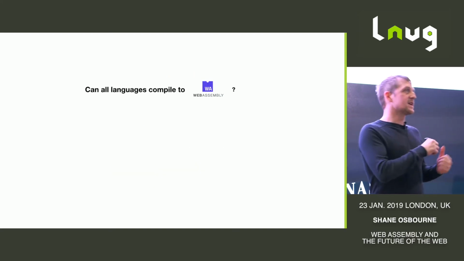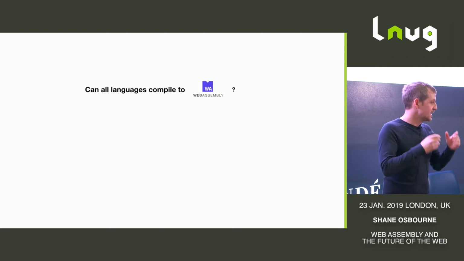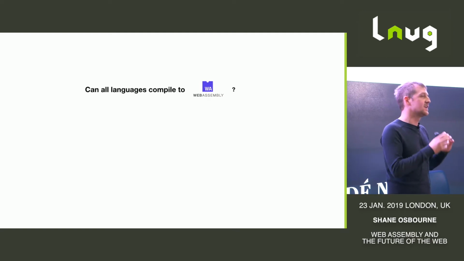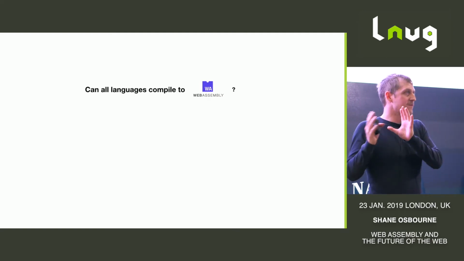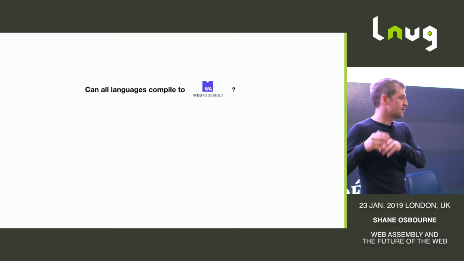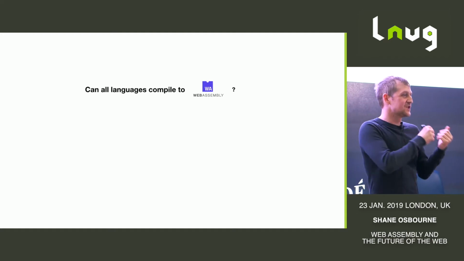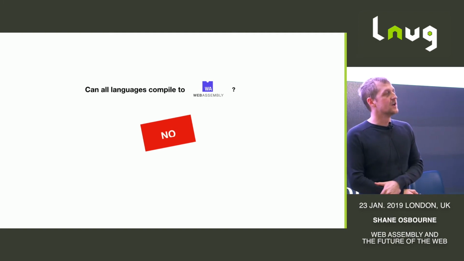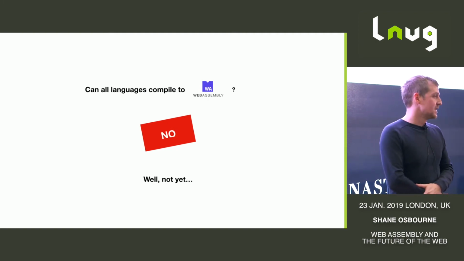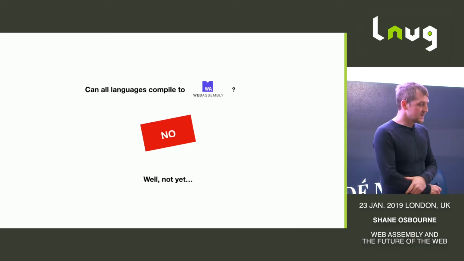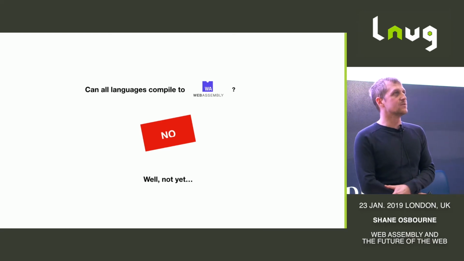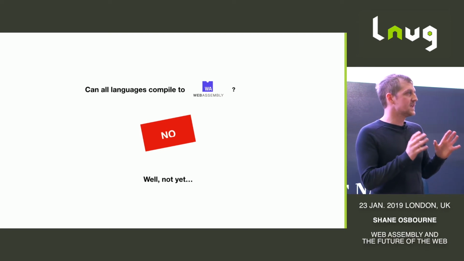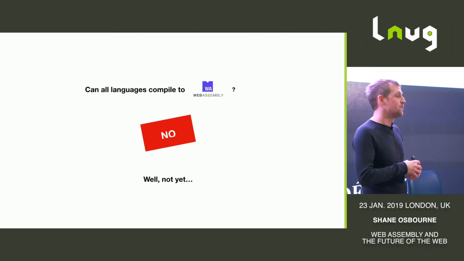So now, circling back to the whole Ruby problem, can all languages compile to WebAssembly? Is it just the case that we're going to take whatever you prefer to program in, if you're a backend developer doing PHP, for example, are you just going to write PHP on the front end now? And unfortunately not. Yet. The nature of WebAssembly and the fact that it was shipped in such an MVP style means that only particular languages are well suited to it right now.